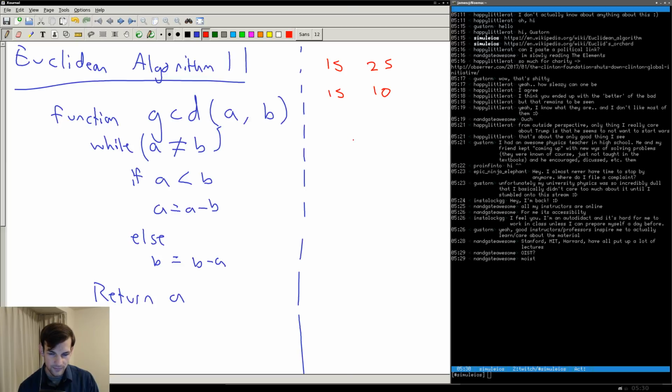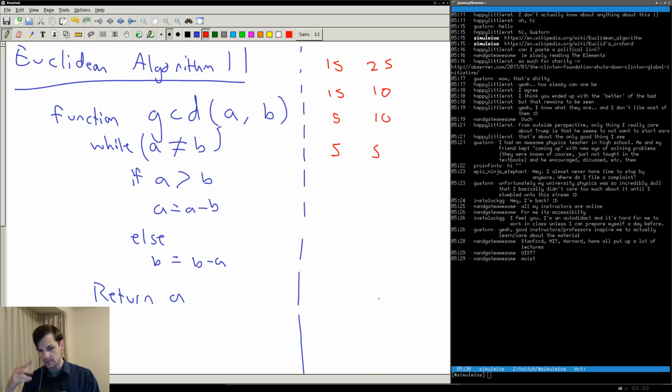Oh, wait a minute. I think I did this one backwards. If a is greater than b, my bad, now we have it right, then we do a minus b, so this is going to be 5. Okay, this guy's over here, still 10, and then we say the bottom one, 5, 5, okay?